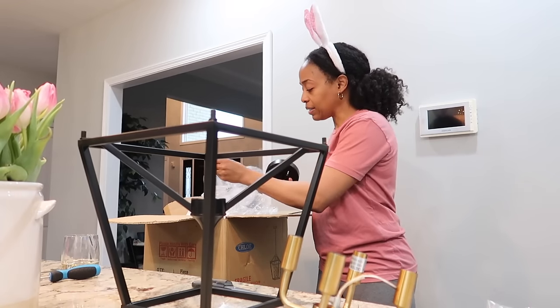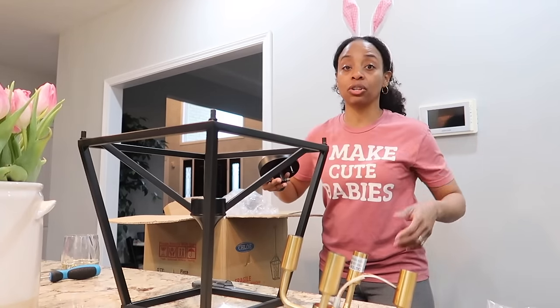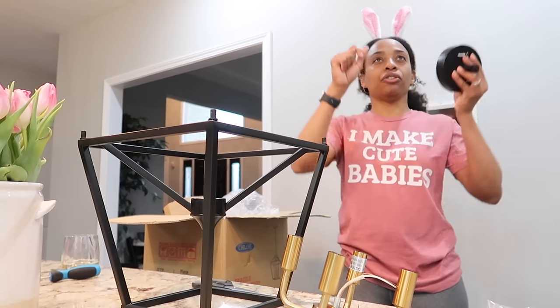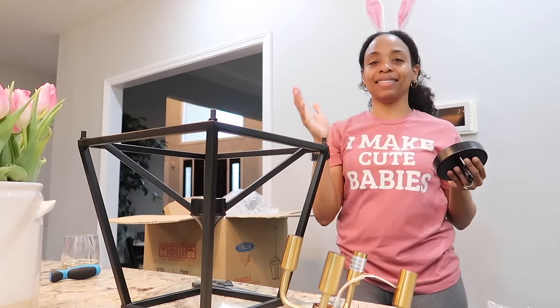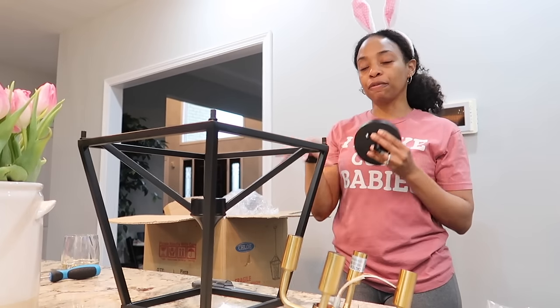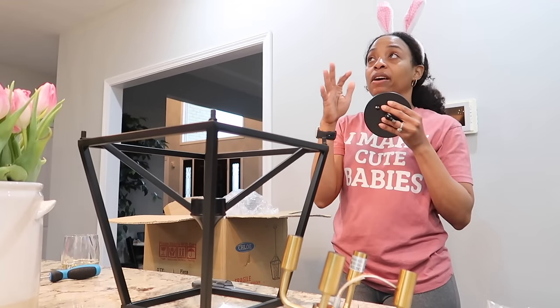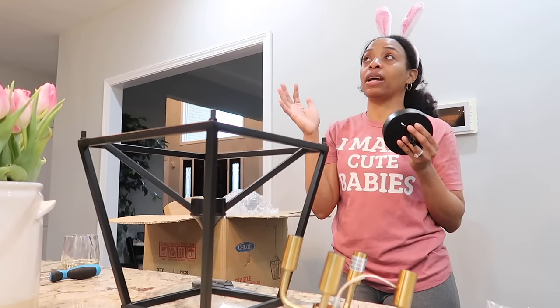And as far as the sizing and dimensions, that's another big challenge to overcome when you're doing something like this. Because even if you have a tape measure in your hand and you're just measuring in the air, it's not the same as actually having the product in front of you. It's just not the same. You can be the biggest mathematician and have all your measurements and it still might not look right in the space.